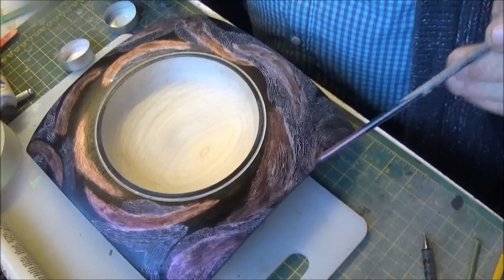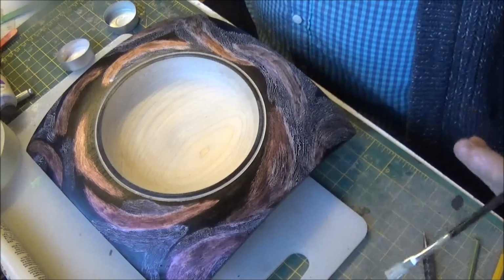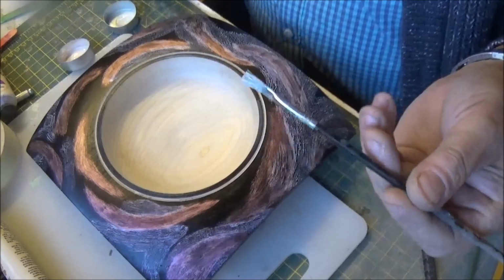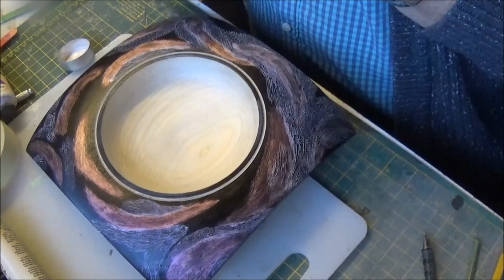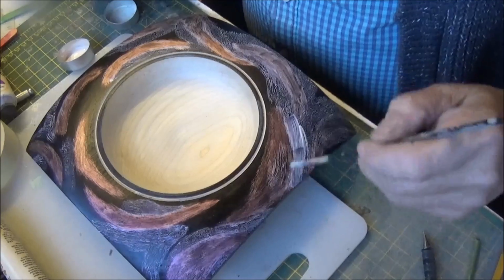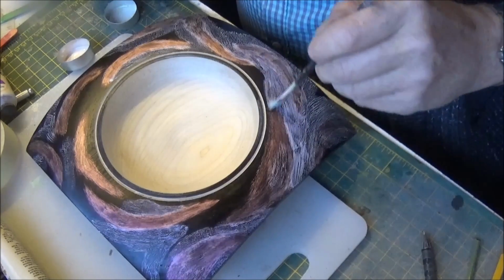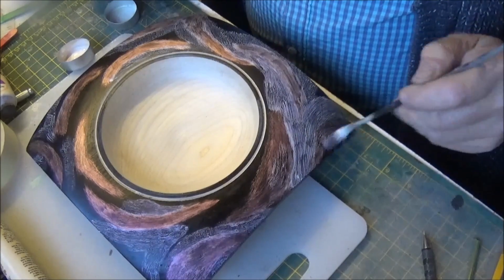Now realise a lot of you won't have any access to an airbrush, so you don't have to use an airbrush. I'm using a cheap brush I got from, I don't know, Poundland or something like that. You know, you buy a pack of about a million of them, and I'm just putting little dabs of paint on with the brush, spread it out. I'm just doing very random. I'm no artist, but these will all merge into each other as you go along. Do whatever style you fancy.